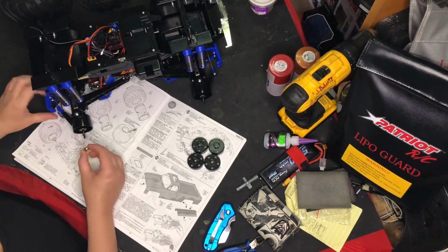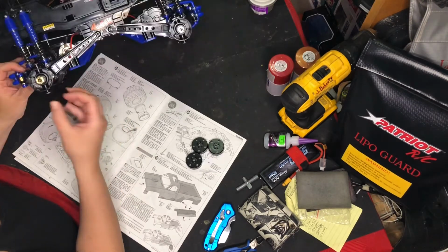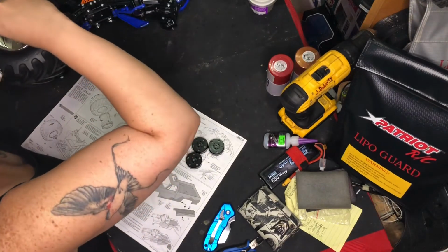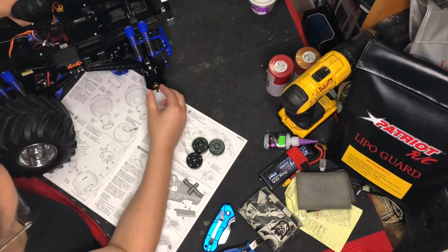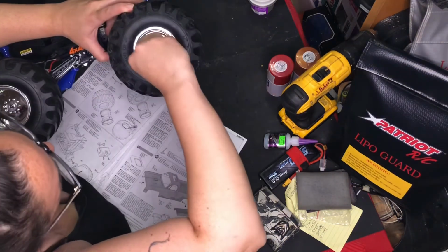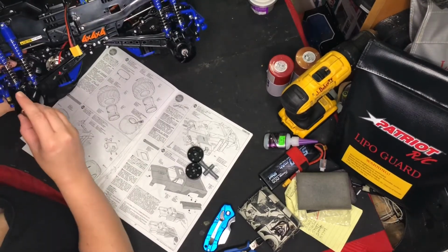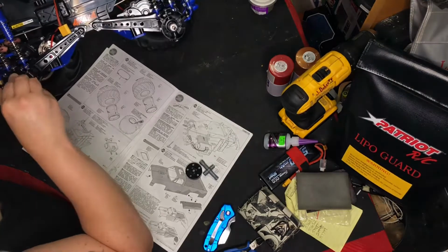This, yeah, a wheel hub. This guy goes on. That. Sweet. One. Yep. There you go. Other side. You're a master at it now.